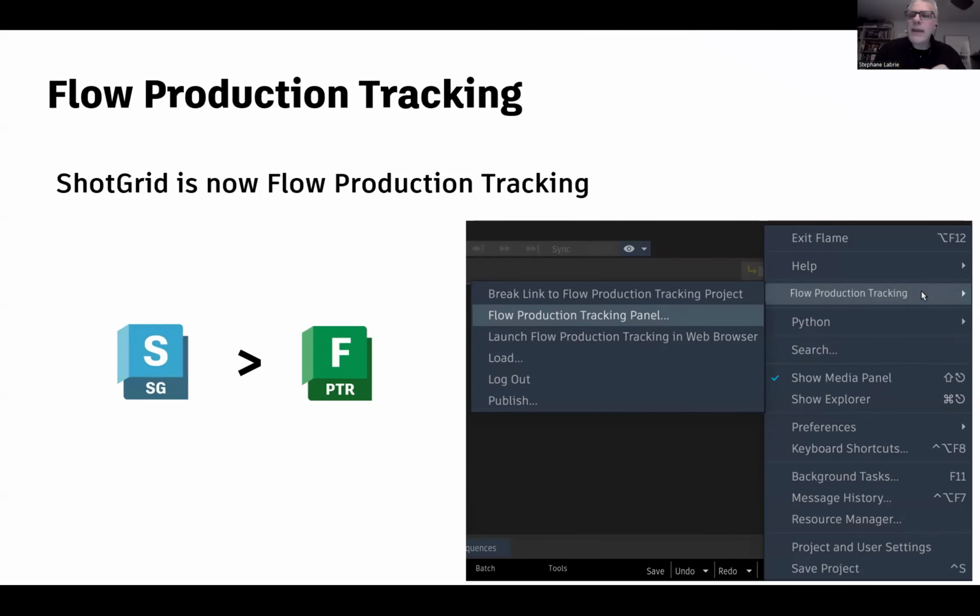One of the things you might have heard in March is that we rebranded ShotGrid to Flow Production Tracking. Flow Production Tracking is part of the Flow ecosystem, which is our next generation pipeline platform for M&E at Autodesk. So go on our website, autodesk.com, and you're going to be able to know more about the current Flow Production Tracking and also Flow Capture, which was in the past branded as Moxion. So you'll know more in the upcoming weeks about the roadmap of various technology we want to bring to Flow. As far as Flow Production Tracking, this is the same workflow as ShotGrid in Flame, so you won't be confused, except of course the name has been changed.